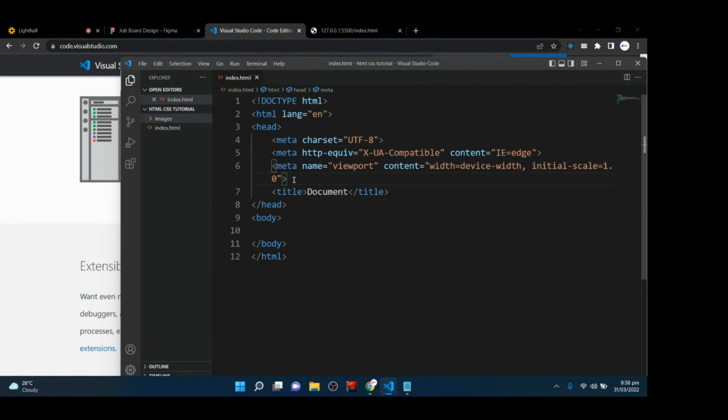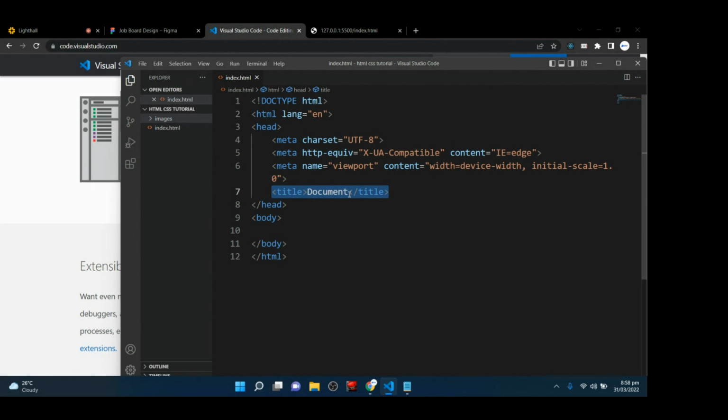There are other meta tags for SEO, and other things. You can have those other tags there, but in this case, what we are going to focus on is just knowing that this tag is for responsiveness. This tag is for compatibility. This is the UTF-8 encoding tag, and the final tag here in the head tag is the title tag.